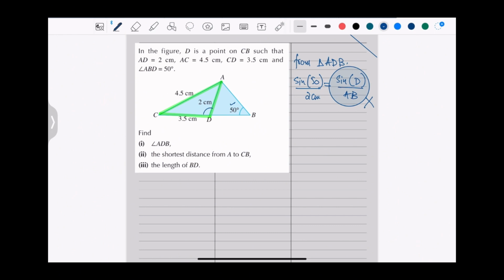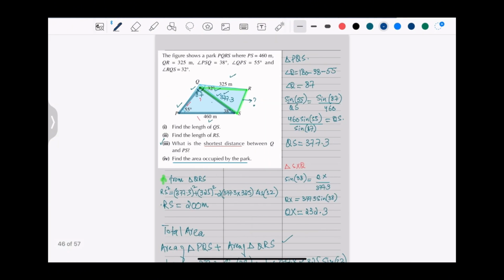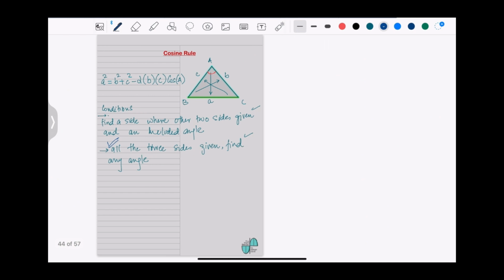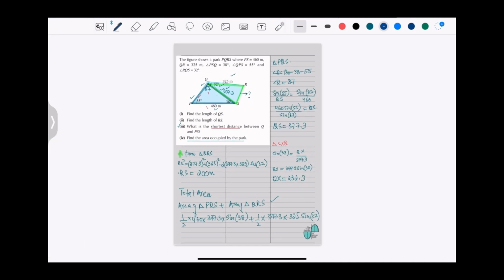and this angle. So rather than finding out right away ADB, I'm finding out angle ADC, and I can see that since whole BC is a straight line, I can straight away subtract from 180 degrees to find this angle later on. But as I said before, looking at triangle ADC, now you are to find out the angle D and all the three sides are given. And this is the condition we discussed initially, when all the three sides are given and you are to find out any angle. This is the case for cosine rule.